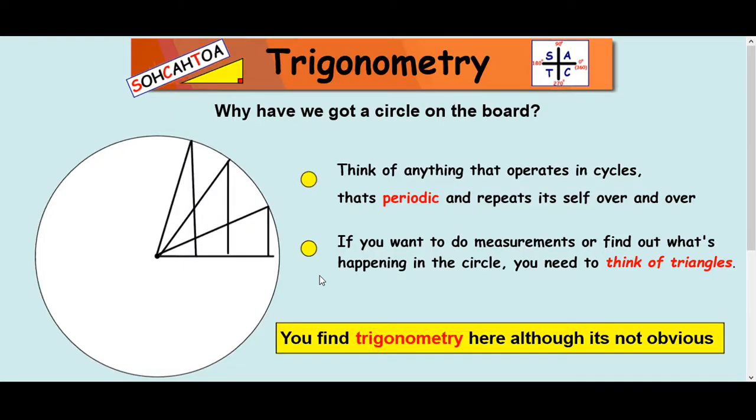Well, again, in the trigonometry lesson that I taught you, we did talk about circles briefly and then moved into triangles. But anything that operates in cycles, that's periodic and repeats itself over and over, is thought of as trigonometric functions. So you can see here you've got triangles inside the circle, and the triangles can be created with different sizes as long as you're using a radius of the circle, and you create a down and across for a triangle. And you can also go this side, up and down and across, as long as the hypotenuse is using a radius.